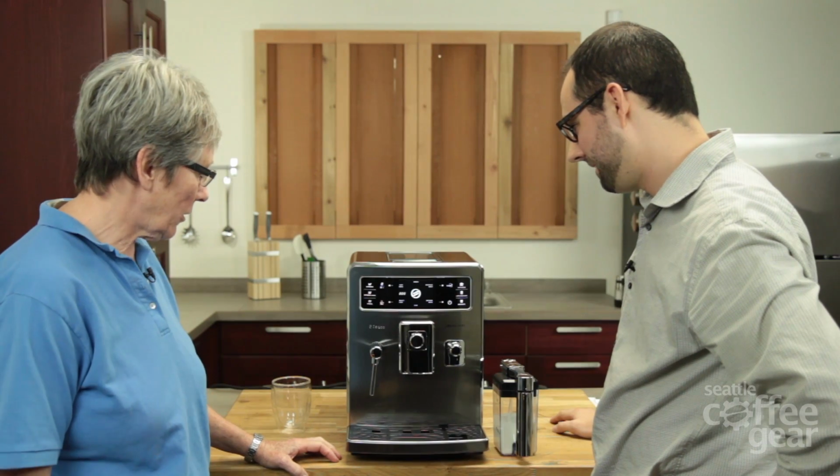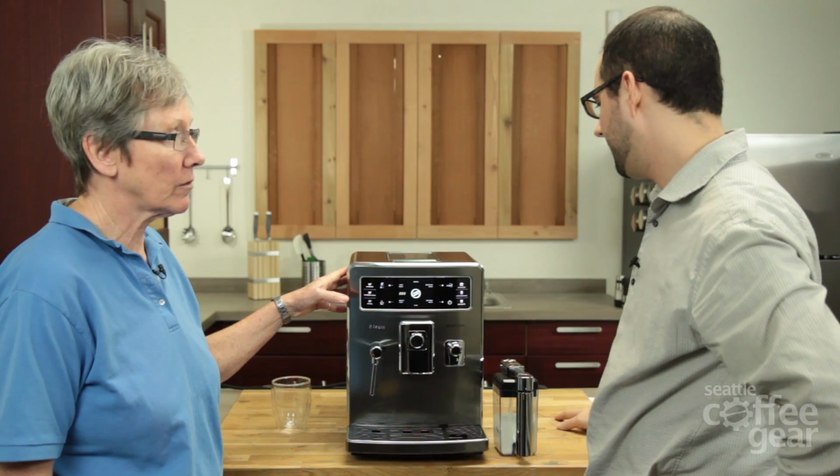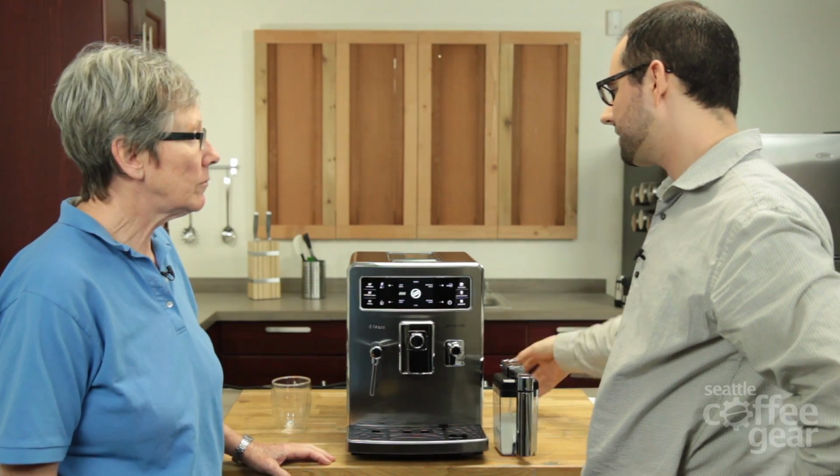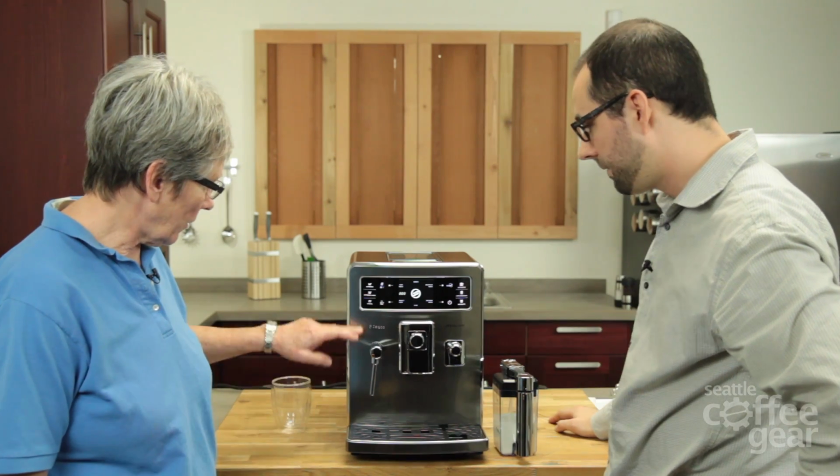So what do you say? You want to make a drink? I think we should. Yeah. I think we should. And you know, stainless steel casing on this. And I think there's also an option for black sides, but this is the nice one because it's stainless steel all the way around. Well, and I like the brushed stainless too.